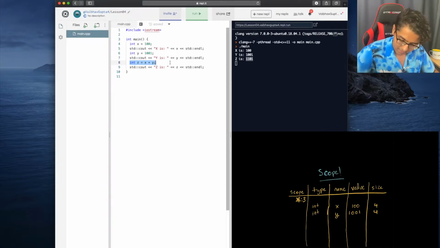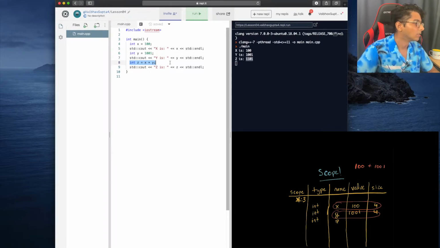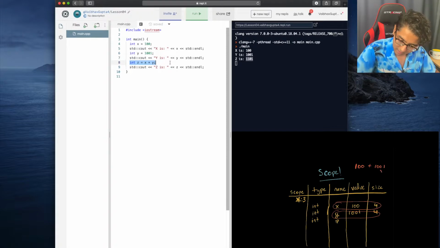Line 7 will do something very similar to line 5, where it simply uses the existing y variable. Line 8 asks me to make a type int named z, which is going to go ahead and grab my x, grab my y of 100 and 1001, and apply the plus operator over there. And when I add these together, I will get the value 1101.